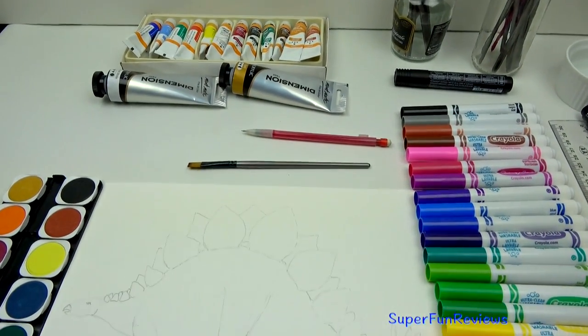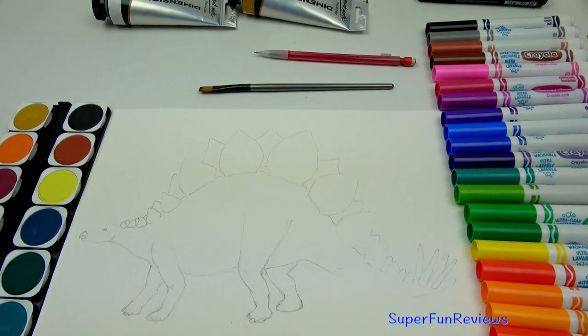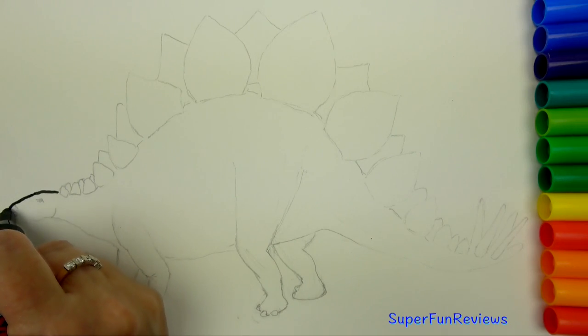Today I'm drawing Stegosaurus and using my acrylic paints to colour it in.